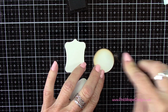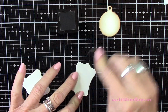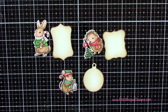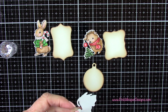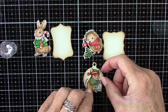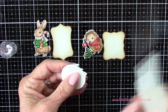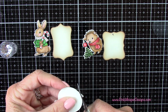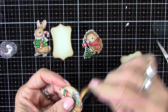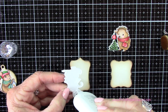Now, to add a little bit of shadowing around the edges of these, I'm using the Hero Arts Cup of Joe ink pad. This is just a dye ink, and I'm using a small blending brush, and I'll go around the edges of all 3 of those. So any beige or brown ink you have would be really pretty here. I'm going to go ahead and attach my critters, and I'm going to put this little guy on the ornament, and it will hang over just a little bit, so I'm just going to follow the line of that circle and cut that excess away. And then I'm going back to my blending brush and just finishing off those edges a little bit.